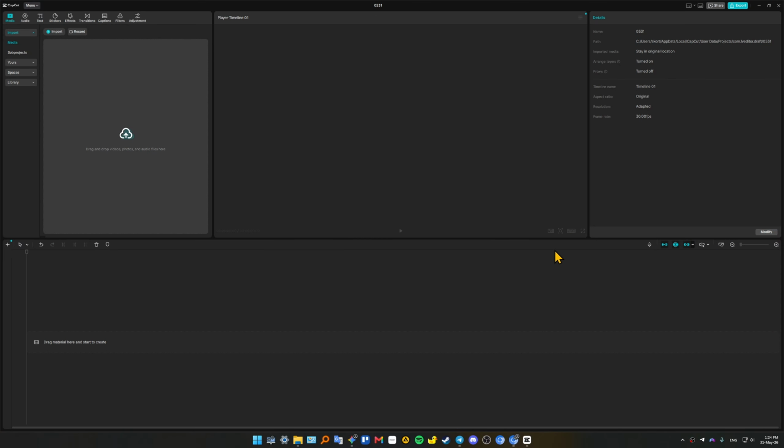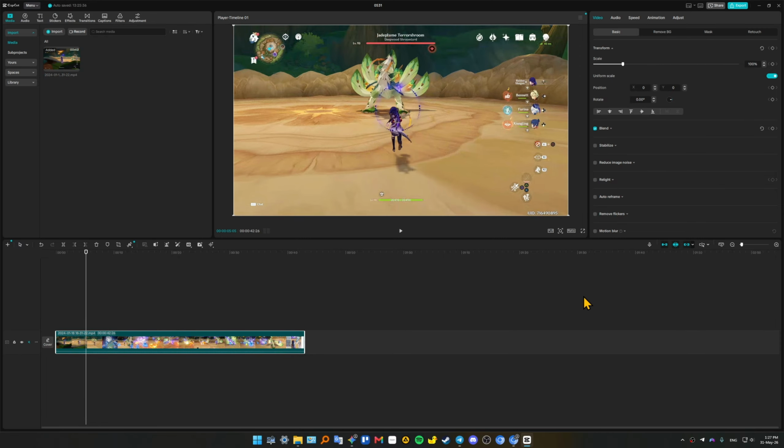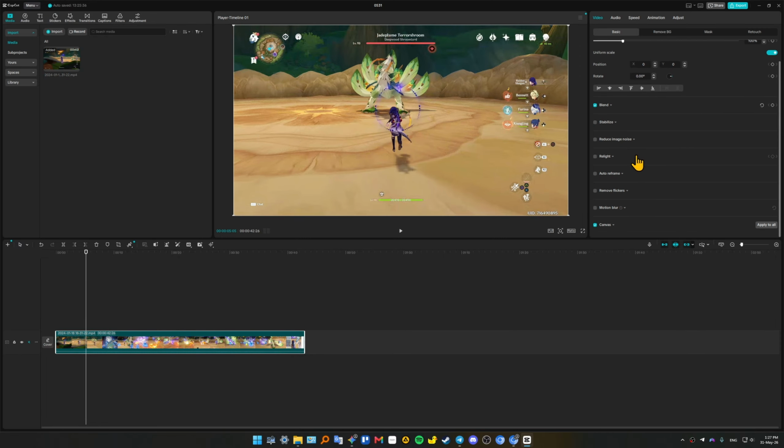Alright, so you just need to scroll all the way to the absolute bottom of the right hand properties tree layout on here. And right below remove flickers you will find the native motion blur setting, which is right over here, motion blur, and also make sure to enable it as well.